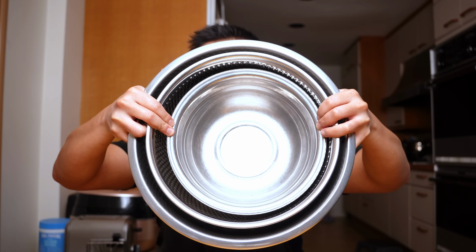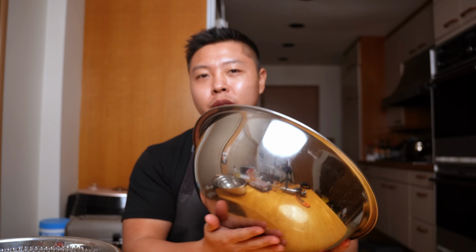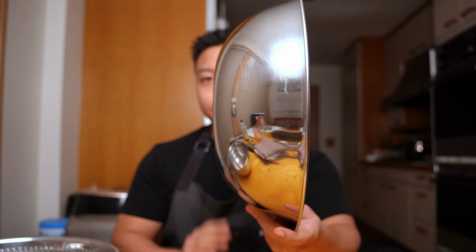Next, getting yourself different size mixing bowls. Certain things that I'm looking for in a nice mixing bowl: I personally don't like having the rubber on the bottom, even though it helps because it's stable in some cases. Because of that rubber, sometimes when you're trying to whisk things or mix things around, that rubber gets in the way and makes your bowl rock in a way that you don't want it to. Really important to me is having one that has a flat bottom and is a little more wide, instead of ones that are a little more boxy and have higher walls, and having different sizes for different situations is also important.